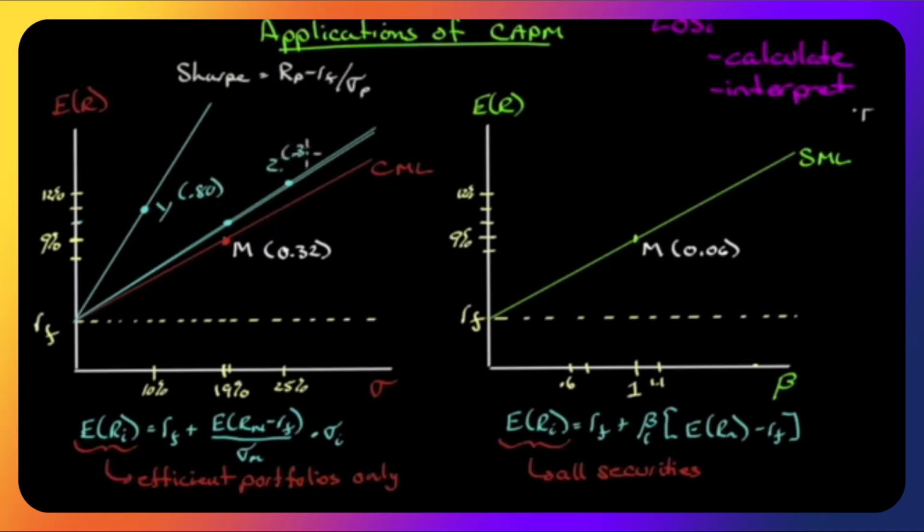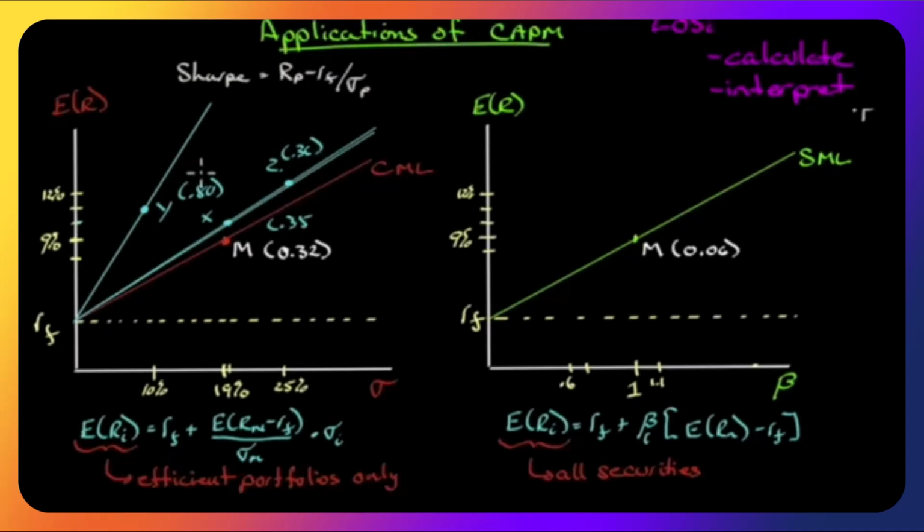So you can see from 0.32 to 0.35 to 0.36 all the way to 0.8. So we didn't even have to calculate anything. If we would have just plotted the returns for X, Y, and Z in return risk space, this whole quadrant, this is return, this is risk, we could have drawn out these lines, and it would have been easy to calculate the slope of each line as simply the rise over the run. And we would have gotten 0.32, 0.35, 0.36, and 0.8. That is the Sharpe ratio. This is the function of each line.